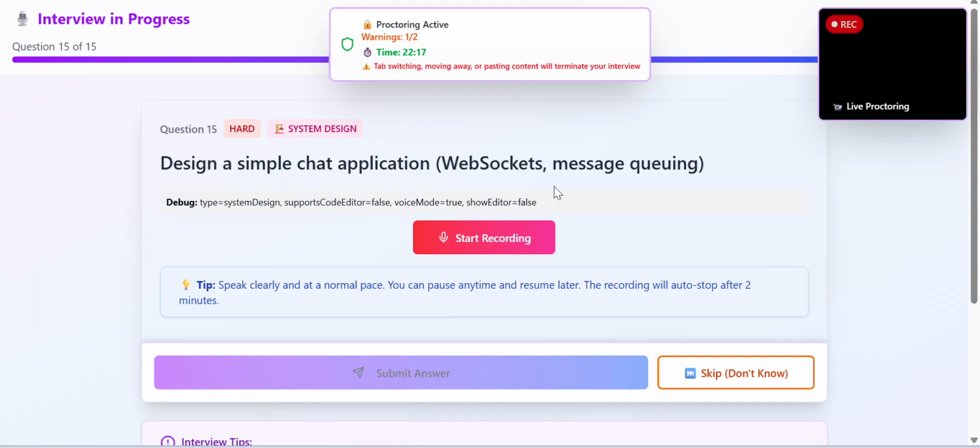For this system design question, I will also implement typing the message or chat, so that you can provide the solution in chat format also. You don't always need to record the solution for system design. It's possible you have to write the architecture, and for that you have to type the solution. If possible, I will try to implement images also, so you can take an image and submit it. My AI will judge your solution and provide you feedback based on that.